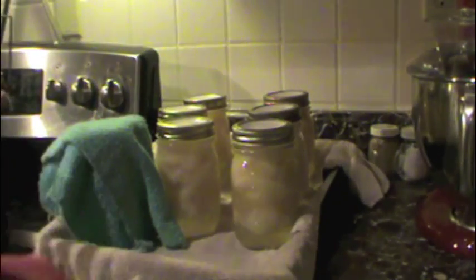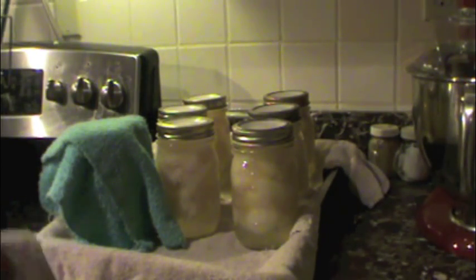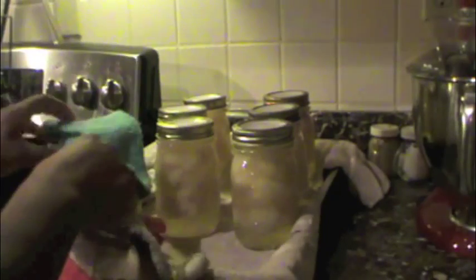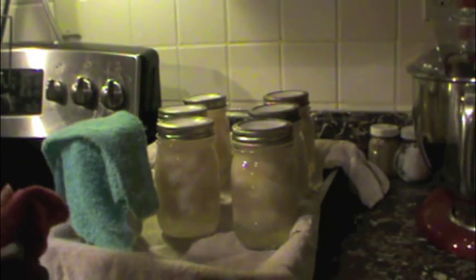I only have one. It doesn't look right. It's still bubbled in there. So I'm going to leave it. I don't want it to explode on me. Give it a second. Still looks a little high. Other than that, those look pretty good. I'll come back in just a minute or two. Well, that looks a lot better. Now that last jar is pretty much down. Cool, cool, cool. I'd say we have success.